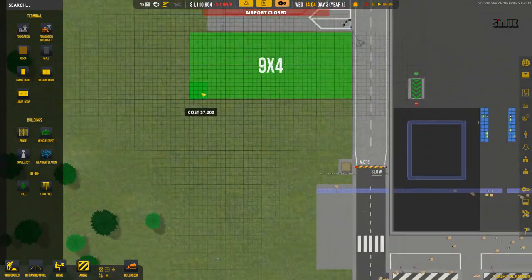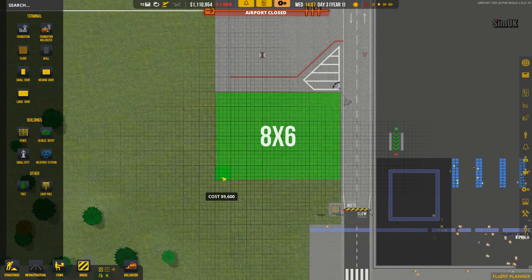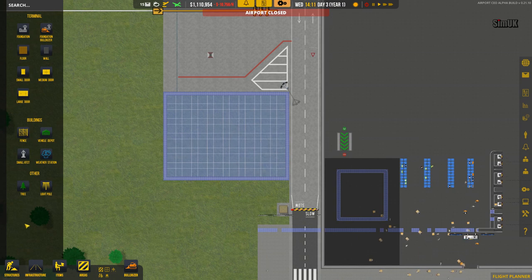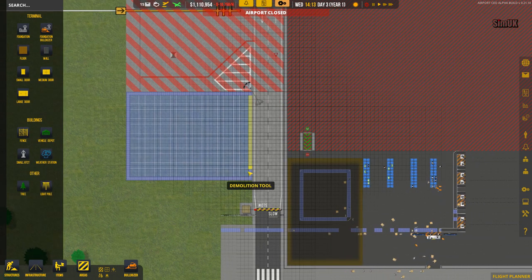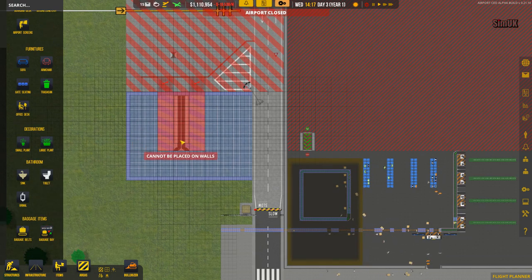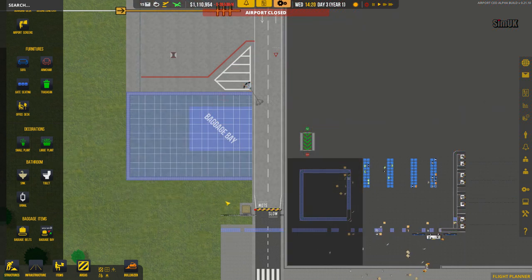Right, let's go 6 by 6. Sorry, I am rushing through this as quick as I can. In fact, let's go 7, 8, 8 by 6. Yeah, I think that'll do it. Right, so when you've built the building, you then need to remove a single wall. Like so. And then you can take your baggage bay, rotate it to the correct direction, and pop it in there. Right, we'll wait for that to build.